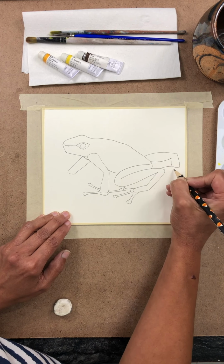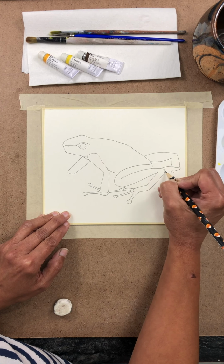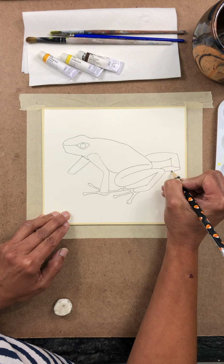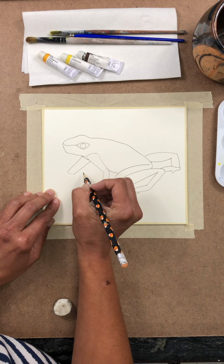Going to the back right leg for the frog. Coming to the front right leg of the frog.